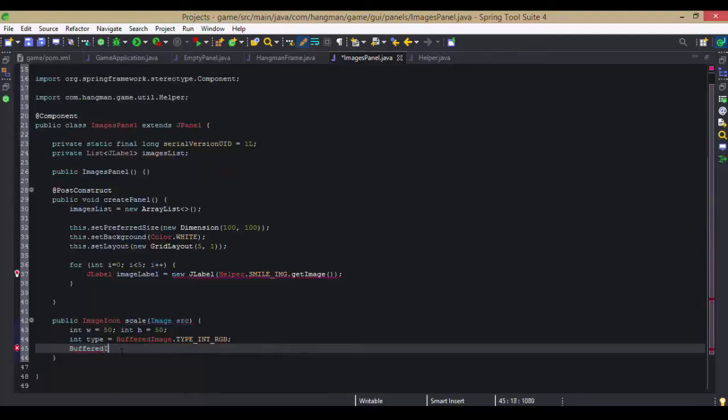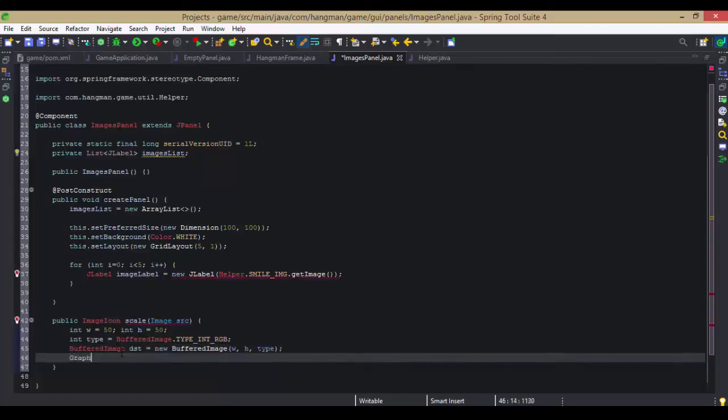And now let's create a buffered image called DST from the destination. New buffered image that will receive the width 50, height 50, and the type as the type int RGB.